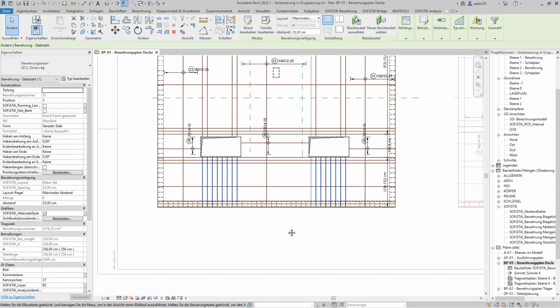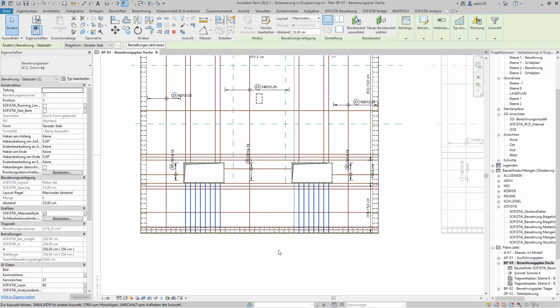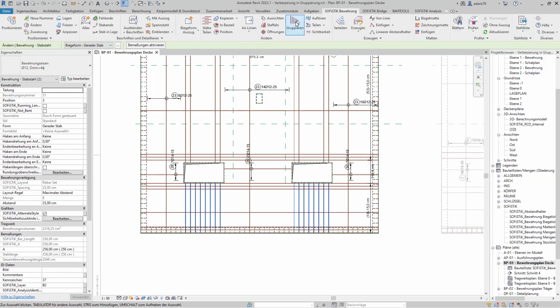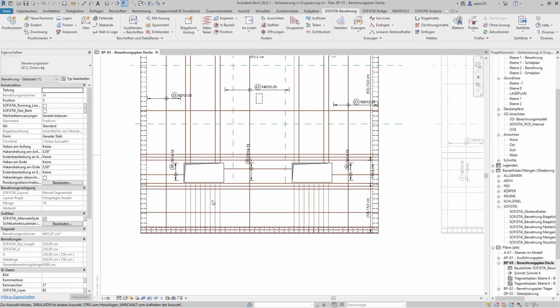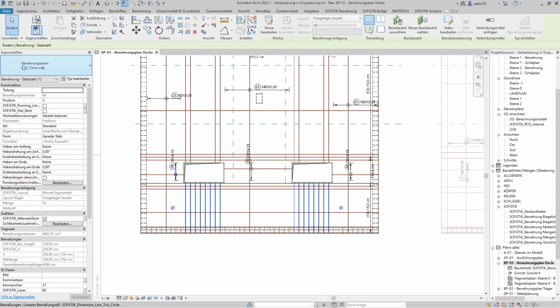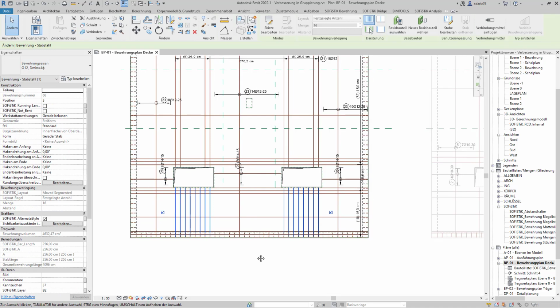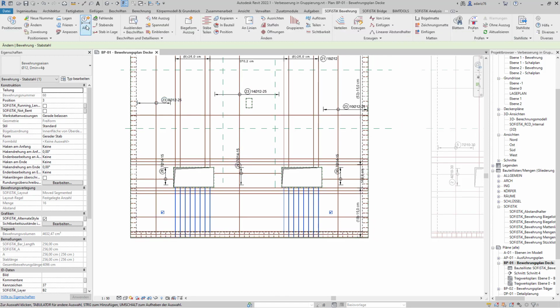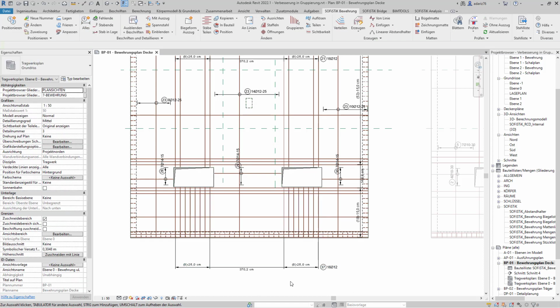The new grouping technology also offers us further options. For example, we can better collect rebar layouts with more parts and tag them more uniformly. The associated labeling elements have also been adapted. You now have the options of displaying the number and the associated layout distance for each part of the layout, as well as the bar mark number and diameter for the entire layout.